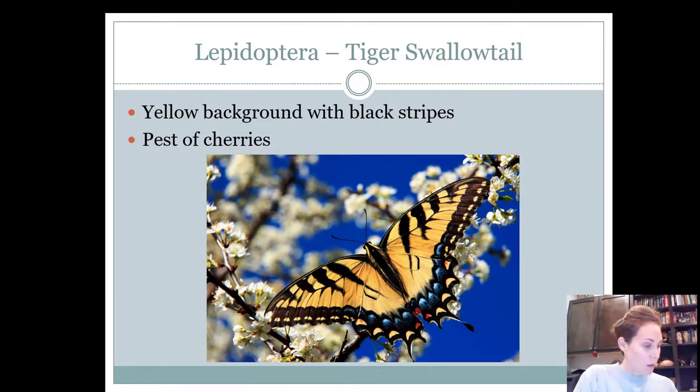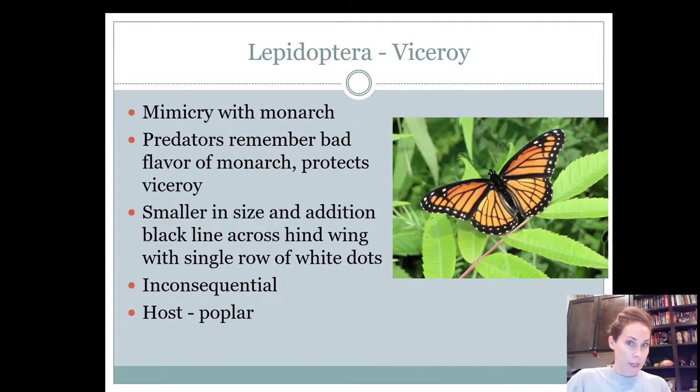And then we have our tiger swallowtail. This is almost the last one that we're going to cover. Tiger swallowtails, we had the black swallowtail and we had the giant swallowtail. Both of those were black with yellow stripes. Black swallowtail was mainly black with only yellow around the bottom. The giant swallowtail was black with like two stripes, kind of made a triangle on the back of yellow. Tiger swallowtail is yellow with black stripes. That's how tigers are shaped, right? This is considered beneficial. They're a pest of things in the cherry family, but we don't grow true cherry trees here, so they're not considered a true pest for us. They are beneficial because the butterflies are pollinators.